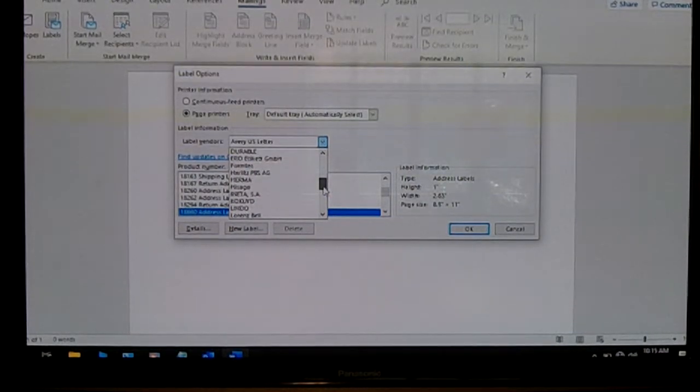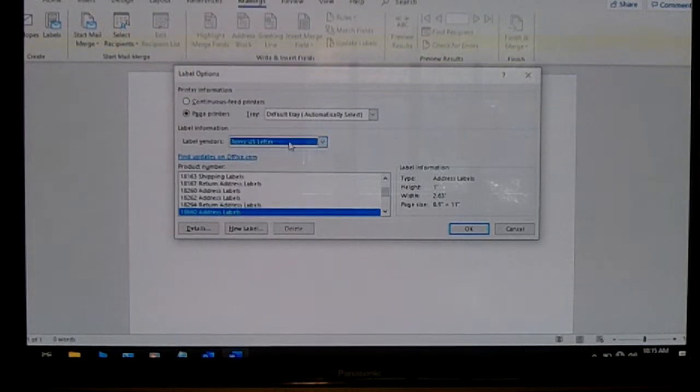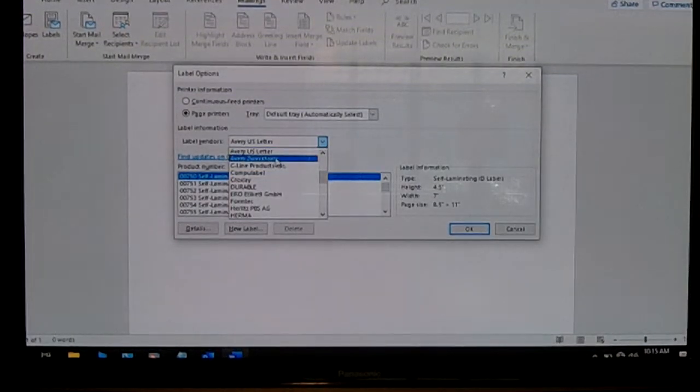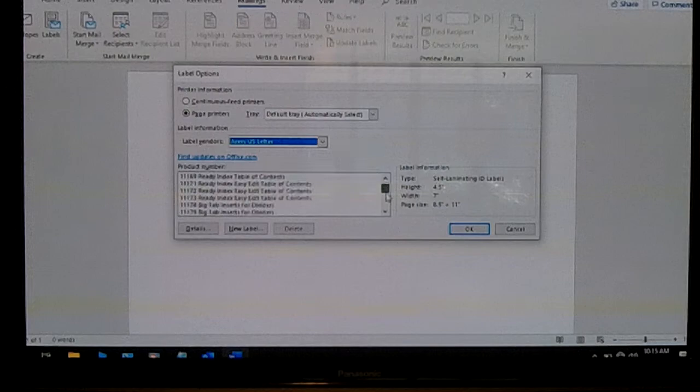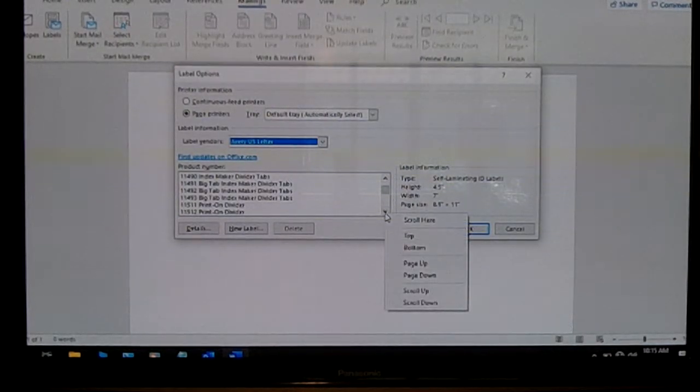I have always stuck with Avery U.S. letter and the 18660 when these are semi in somewhat order.